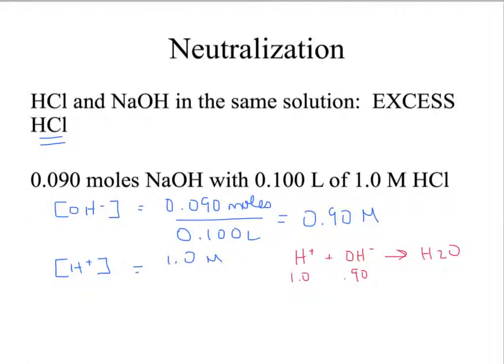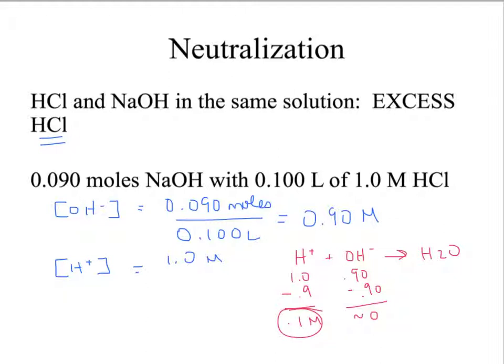So basically the smaller of the two amounts will neutralize and react with the other one. So in this example, I have approximately 0 hydroxide ion. We know that that's actually not true because water always self-ionizes. So no matter what, there's always a little bit of either H plus or hydroxide ion that's present in the solution. But here we have an amount of 0.1 molar hydrogen ion. So in this example, you have excess HCl.